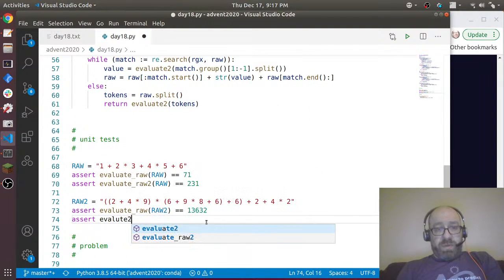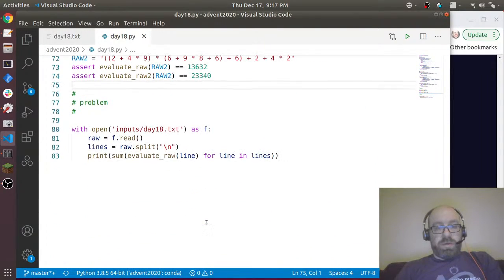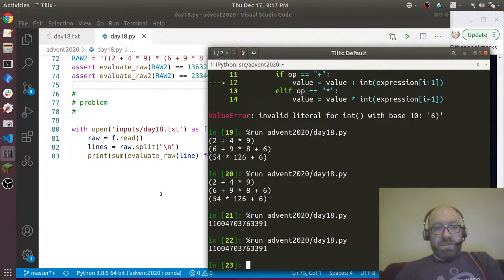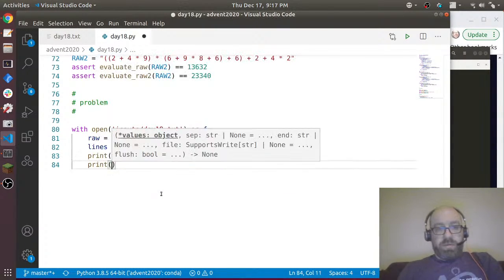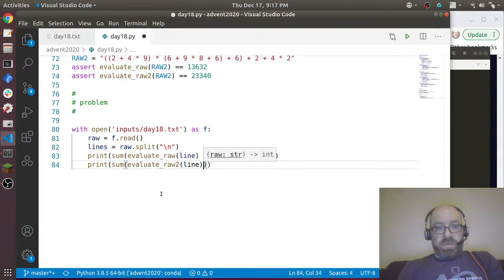Assert evaluate raw 2... these are not super clean, but that's all right. Let's run it and see. Okay, so that passed again, and print sum of evaluate raw 2 line for line in lines.